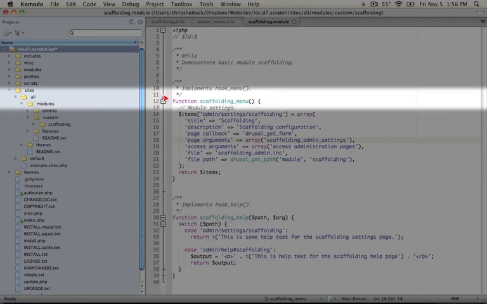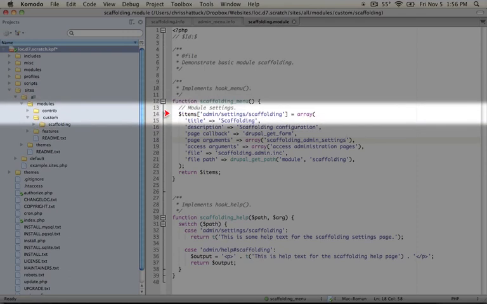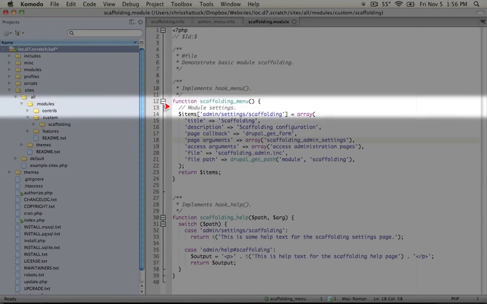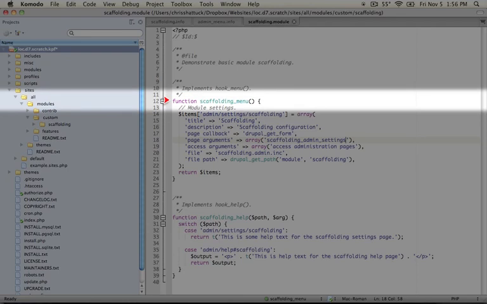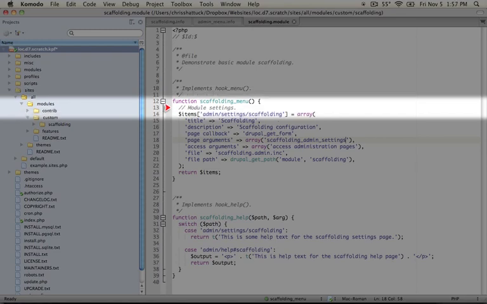For one, and the only page that you see here is the settings page. Now, if your module doesn't need any settings, that's fine, but this will provide a basic structure so that if you do want to allow users of the module to set different configuration options for your module, this is the way to do it. So let's go ahead and look at this line by line. The name of our function is scaffolding_menu, and this follows the convention of the name of our module, underscore, and the name of the hook. I have a one-line comment here that describes what this menu item is supposed to do.